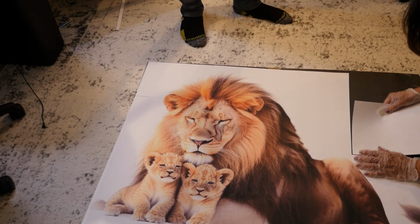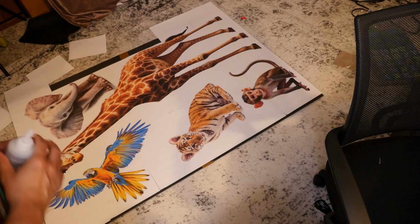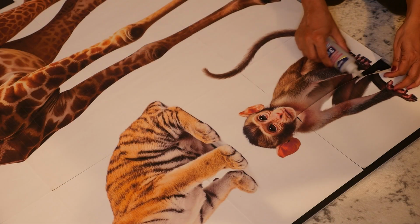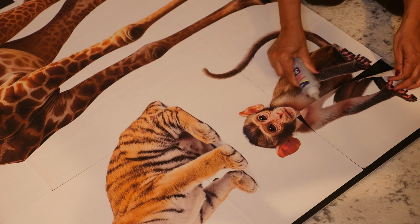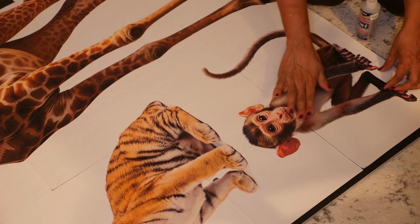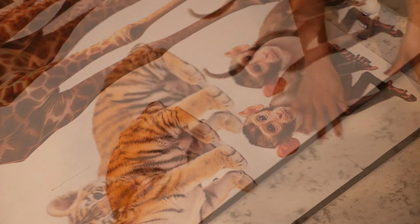So I decided to put the blank sheets in just so the board won't be sticky when I'm handling it while I'm cutting it. So I have my lion board and my board for my other animals. Now I'm just going back with a little bit of 3-in-1 glue to glue down the edges in just a few places, some of the edges are sticking up. It doesn't have as much adhesive, and I just want to make sure this is stuck down pretty well before I start cutting them out.